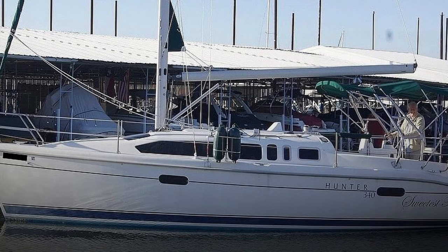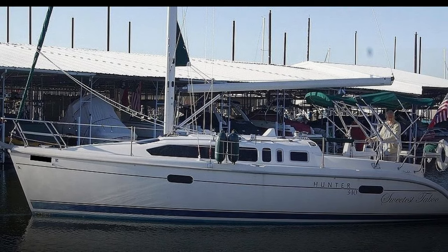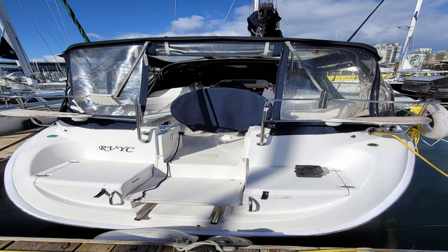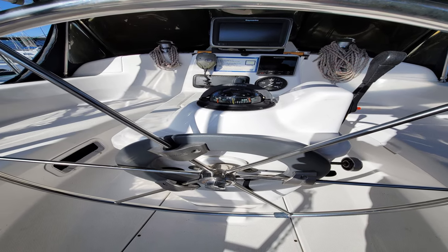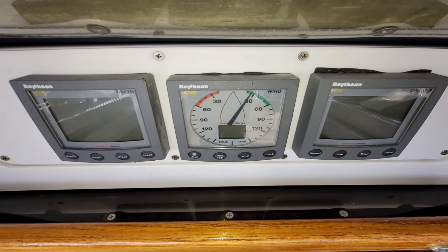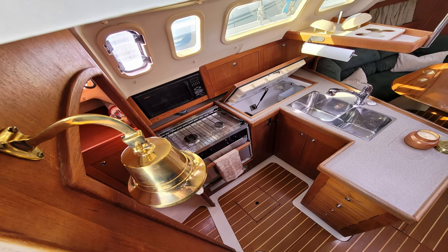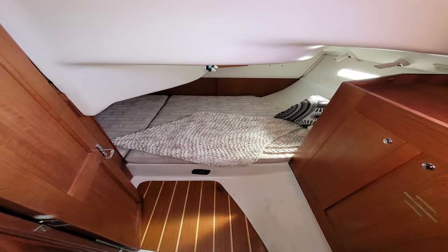Now we're going to step into a bit larger vessel that is in fact rated for blue water — these can and do cross oceans. We have the Hunter 340. This is quite a significant step up from the 310 as well as the 326. We are now into what's called a Category A rated vessel, meaning it's built for offshore sailing and blue water. We have gained a huge amount of livable space with this one. The Hunter 340 boasts a length at the waterline of 28.58 feet, a length overall of 33.75 feet, and a beam of almost 12 feet. Currently there seems to be only one listed on the market and it's listed at $49,900. This would be a fantastic vessel for a solo sailor or a couple without fear of not having enough room to get some space.